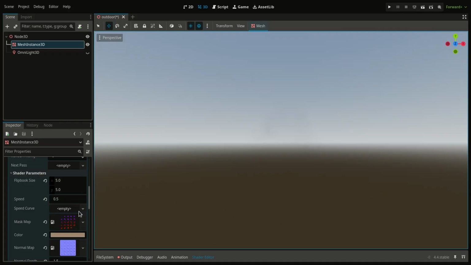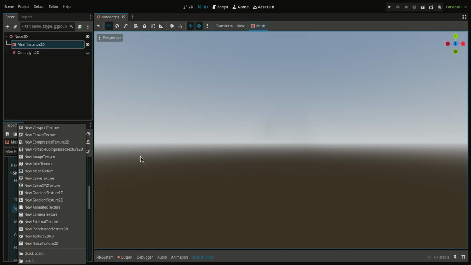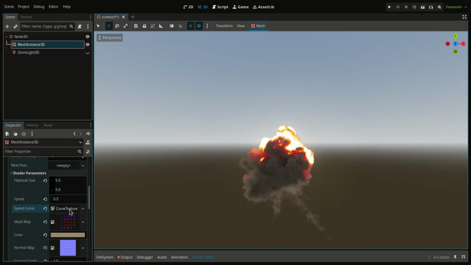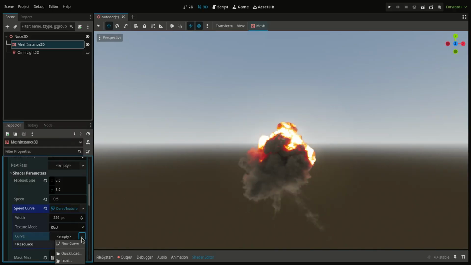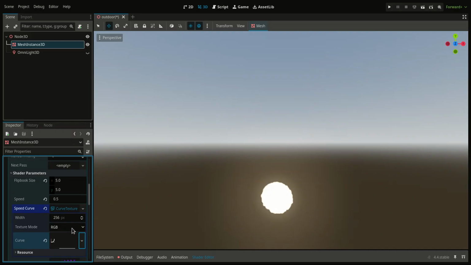Alright, so now as you can see, our speed curve is empty, and we don't have any animation there. If we give it a curve texture and give it a new curve and set it to be red only, because we only care for one channel.